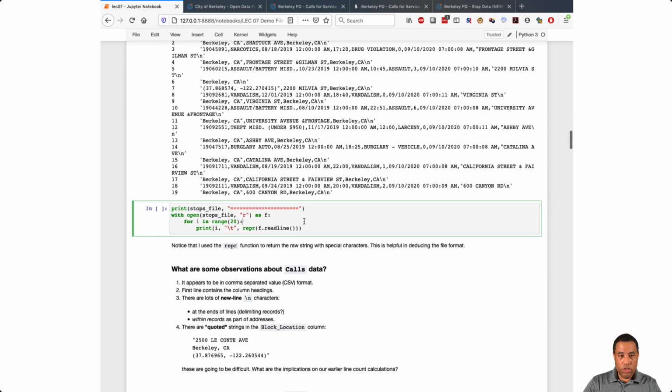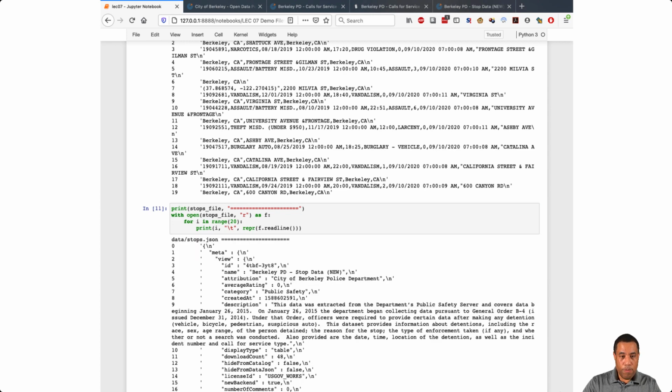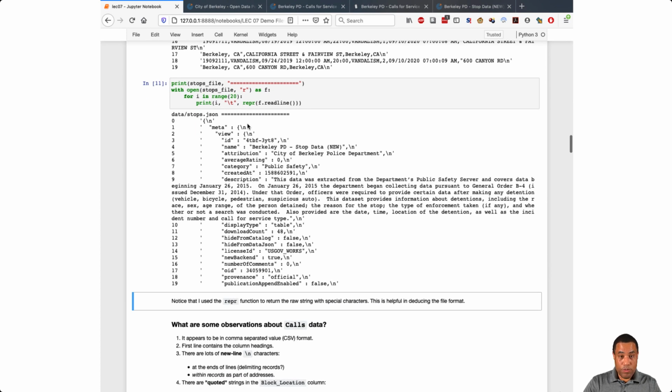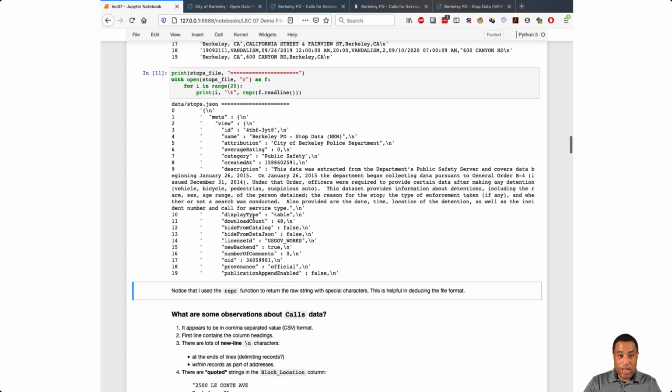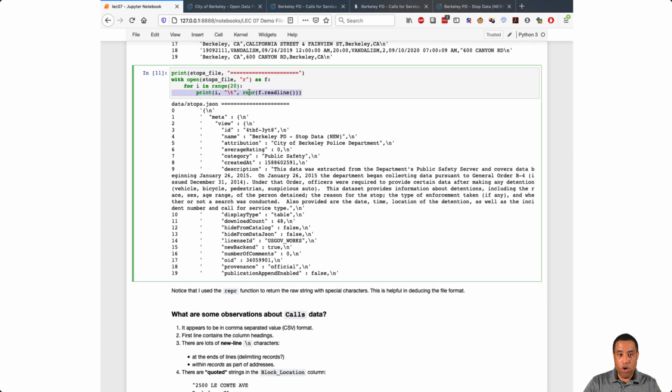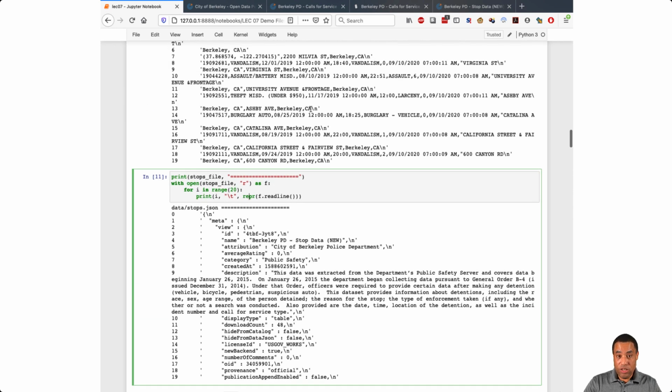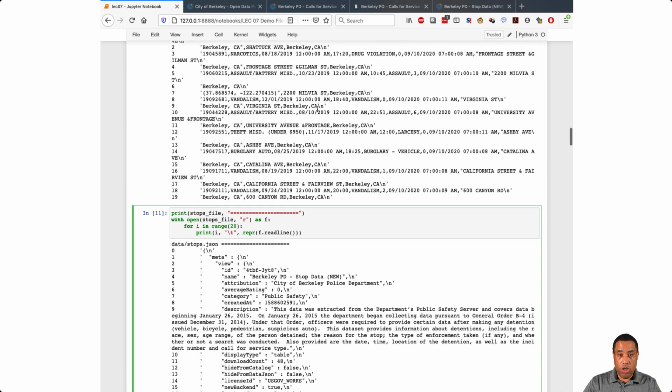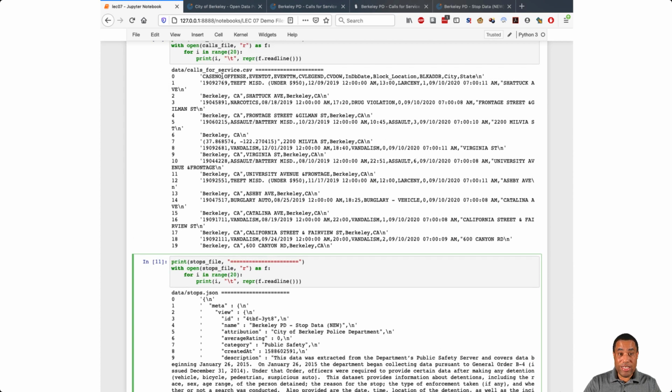Okay, so let's do the same thing for our JSON file. And we can see this looks kind of like a Python dictionary that we printed out, basically. Now, notice that I used the repr function here. And I used that because I wanted to see the raw strings. So I could see the control characters, the new lines, and if there were carriage returns also. It would also have been useful if instead of commas, I saw \t's, because that would tell me that this was really a tab-separated value file, not a CSV.